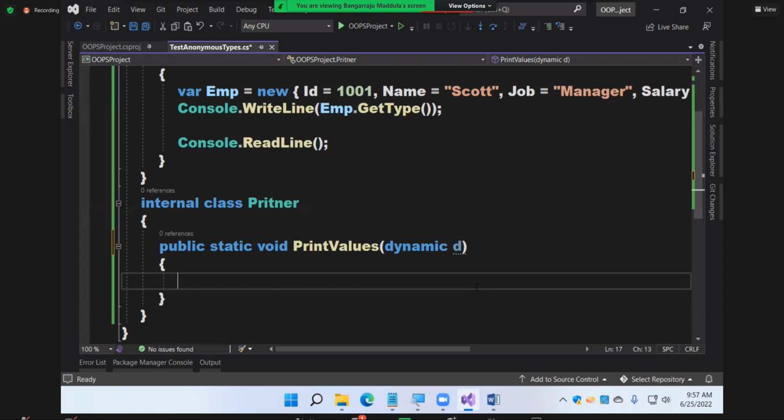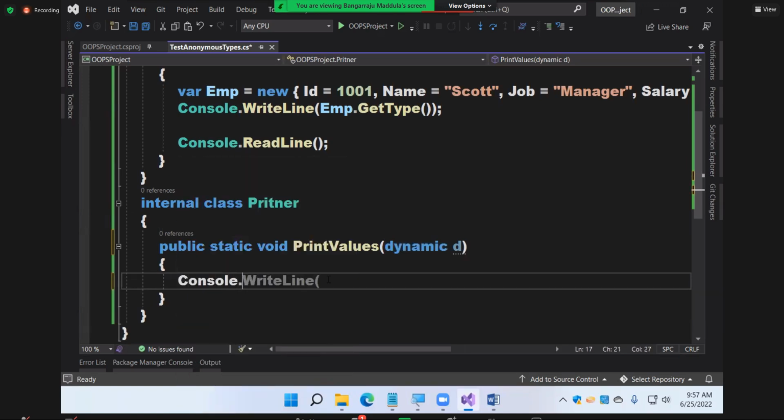For now also, object is your parent class only. But object cannot refer to child members. But dynamic, what is dynamic? Dynamic means automatic conversion. That dynamic in the runtime will be converted into the appropriate type now. What type? F underscore anonymous type of 0 is there now. That automatically converts into that type at runtime. Object means holding it. Dynamic means converting it. It is implicitly converted into the appropriate type. That's the advantage with dynamic.